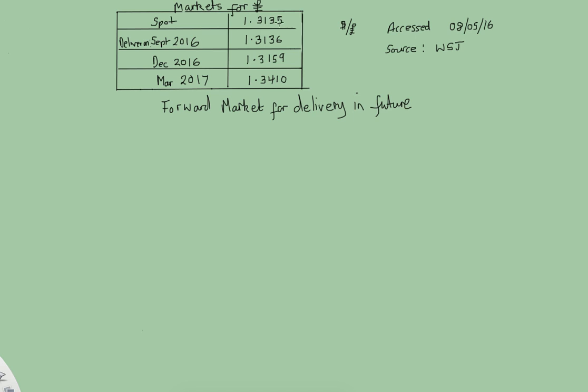And you can see actually for the pound, at least over this time period, we have the spot is the lowest. So comparing the spot to all these other time periods, we would say, since we're getting higher as we go out into the future, higher price of the pound, from this you can see that the pound is at a forward premium. That's the language we use because the forward exchange rates are higher than the spot. And then the alternative, of course, is the dollar is at a forward discount.